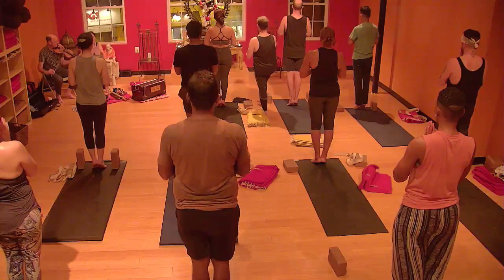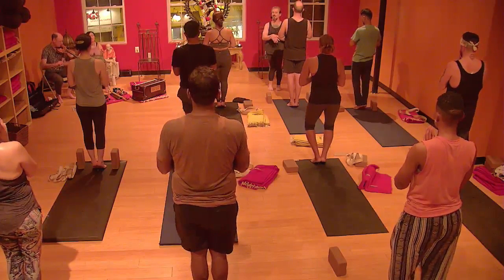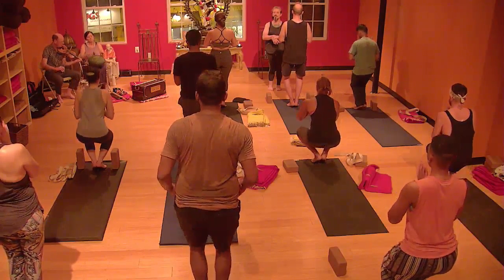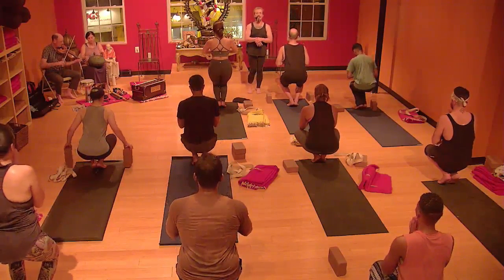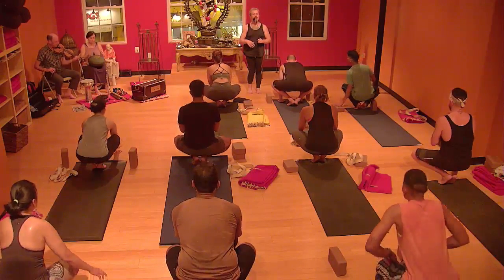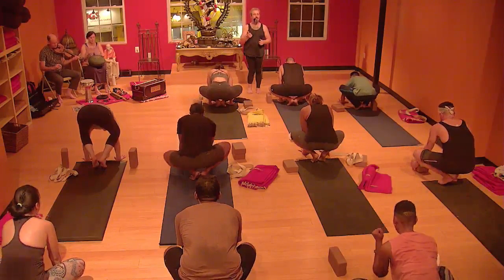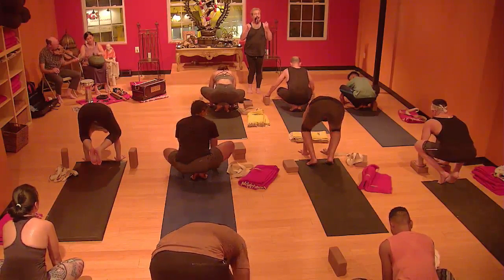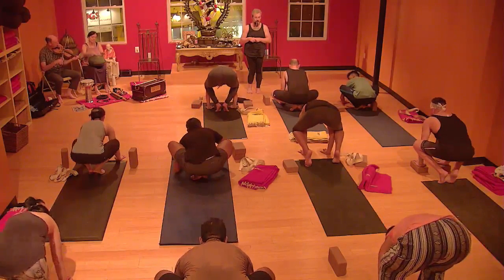And as you press the heels together, start to bend your knees and send your seat towards your lifted heels. Keep your spine upright. Keep your shoulders over your hips so you're not leaning one way or the other. And then as your seat touches your heels, open up your knees and place your hands on the floor underneath your shoulders. Now lift your hips up and bring your knees into your armpits, or bring your knees on the outside of your upper arm bones. Squeeze your knees and arms.